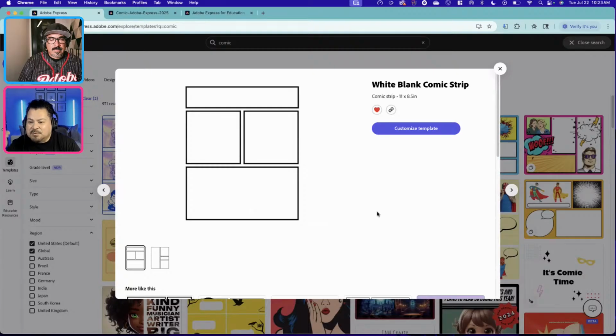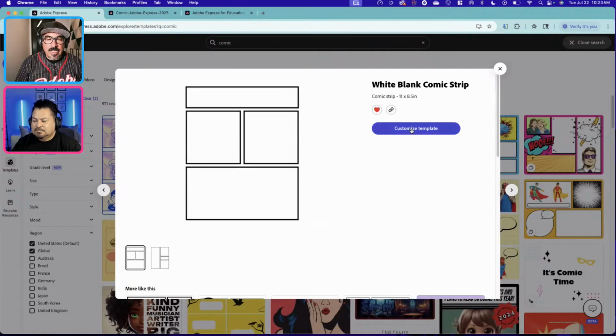Absolutely. And also, if you want to share or bounce ideas, you also have that link there that will automatically link it directly to that particular template. So these are amazing. I love it. Yeah, and then you can copy that and send it off to your students so they don't have to go searching for that one. So if you find the one you like, heart it, click that link.